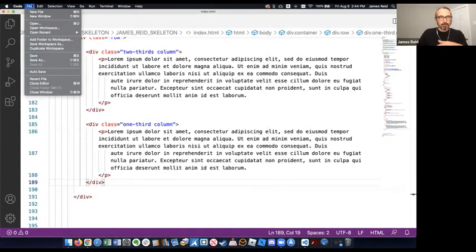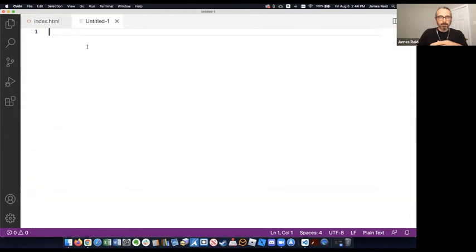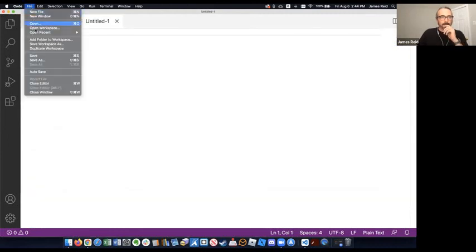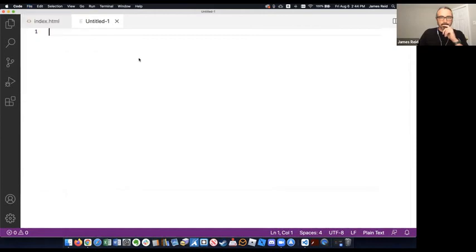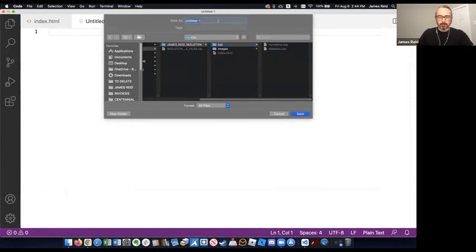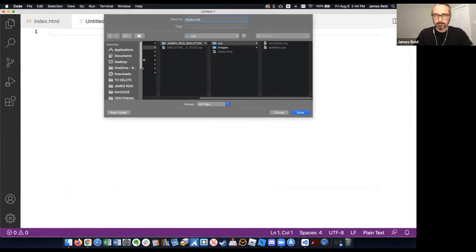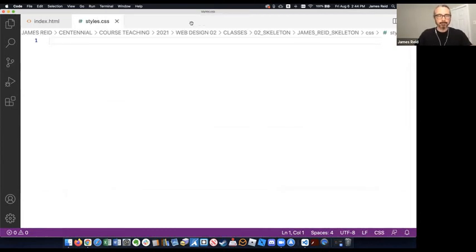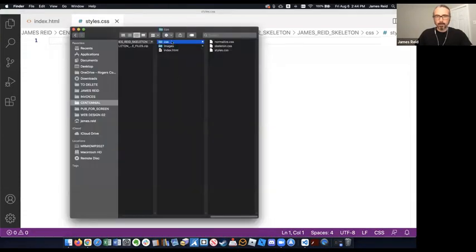So let's go back into code, new file, and right off the bat, I'm going to save as, go into my CSS folder and call this styles.css and save. So as you can see here now, I've got my own CSS document within the CSS folder.